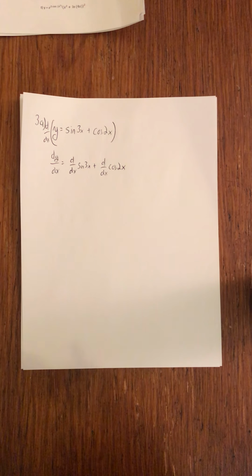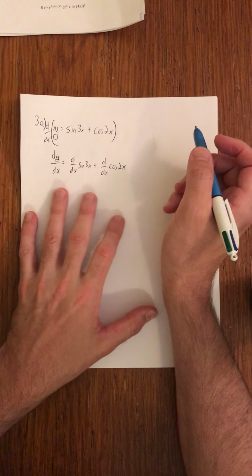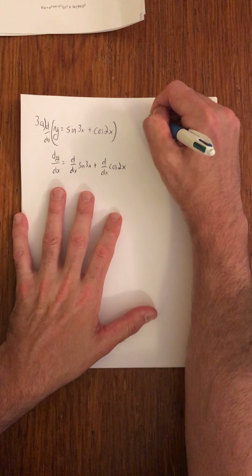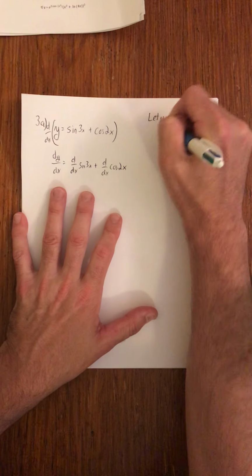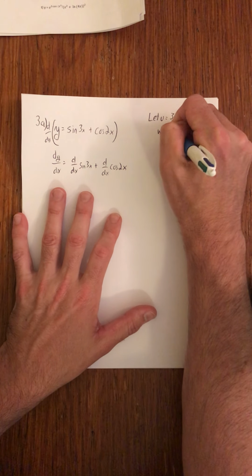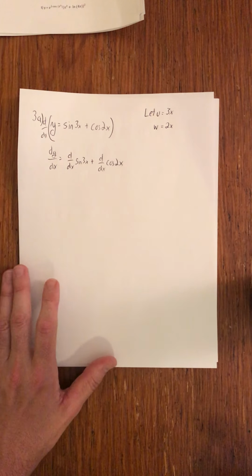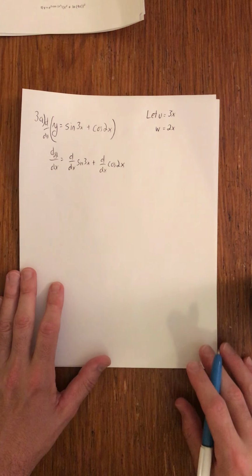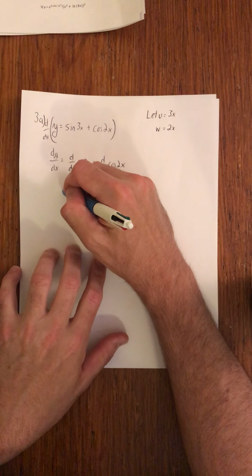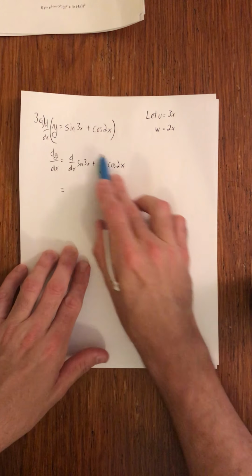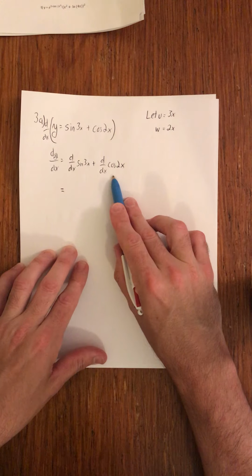So I'm going to do the work internally here, maybe a little work on the side, right? So what I'd like you to imagine is I'm going to let u equal 3x. I'm going to let w equal 2x. Now you can try and be clever and do something altogether, but I don't think it pays off. I'm just going to leave that work up there. So the first thing I want to do is realize I'm going to have to do chain rule for these.